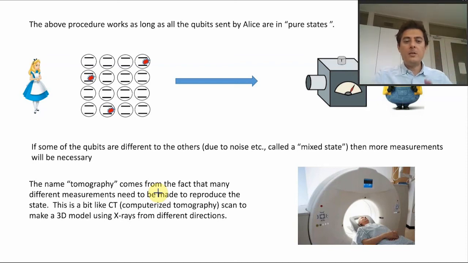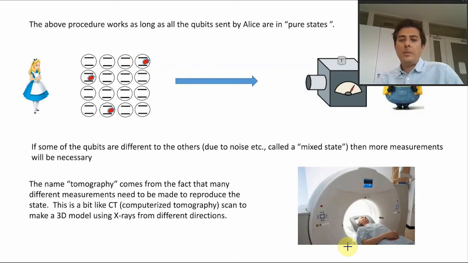And this is reminiscent of what you do in other fields, for example, if you're doing a CT scan, like you do in hospitals. If you know how CT scans work, a CT scan is just a super high-tech version of an X-ray, right? When you take an X-ray, the X-rays are coming in one direction, right? So obviously you just get a 2D picture, right?